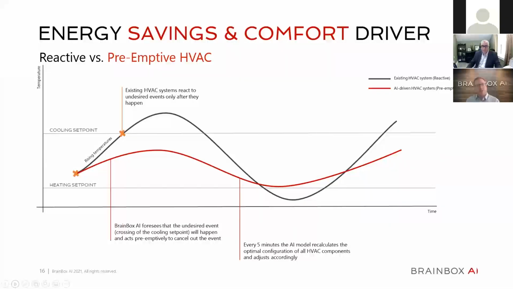So we went over this a little bit, what the AI is doing. This is a graphical look at a traditional zone when a heating or cooling event happens. Typically the building is static, the VAV box is not running, or it's at minimum position. Then it gets really hot outside, the sun hits the south side of the window, and it heats up that zone very fast. What the current control system does is react to that instantaneous temperature.